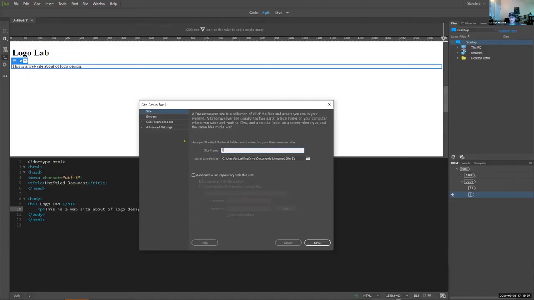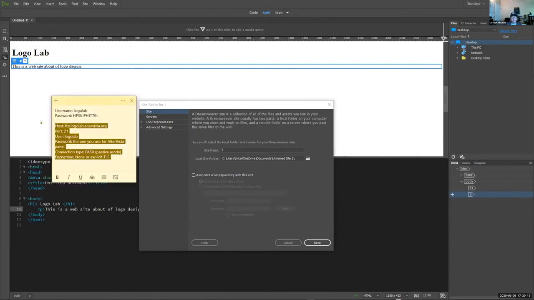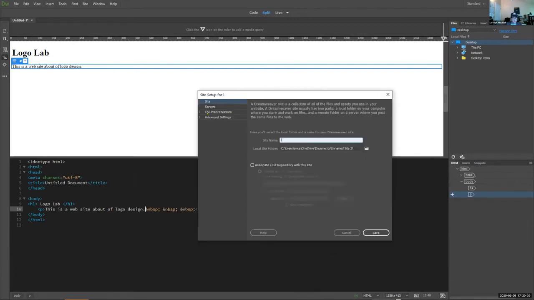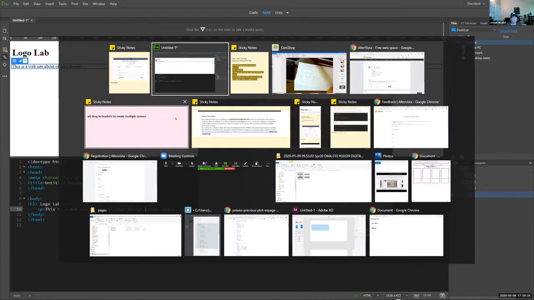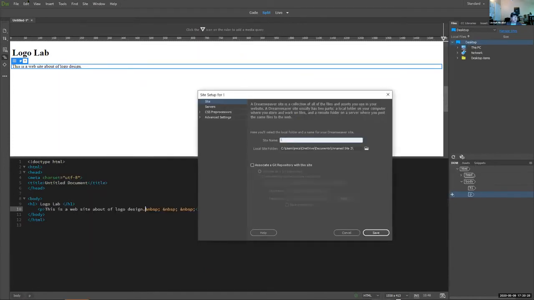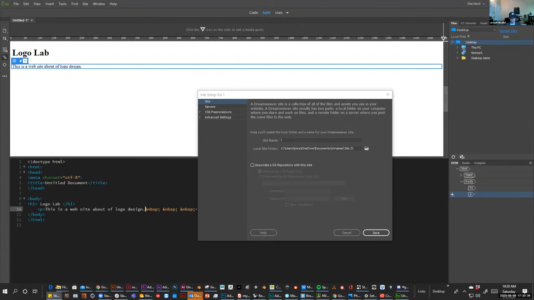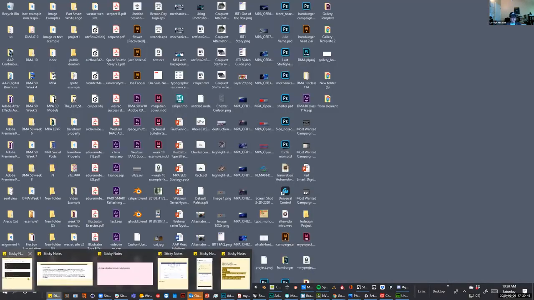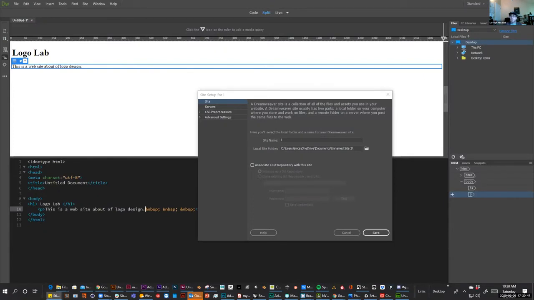The only way to do that is through an FTP software tool and to have a host computer receiving that information. So this is where you put in the information that we took when we signed up for AltaVista. We took that information from AltaVista, and now we're going to add it into the site setup for the host. Let me go back here. I've got to find that sticky note. Where'd it go? Anyway, I'll do this first.